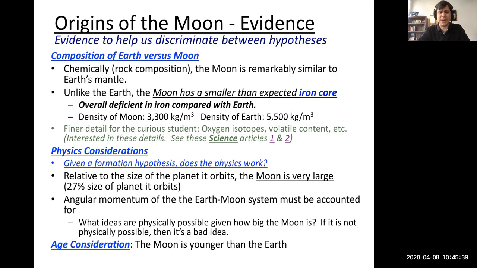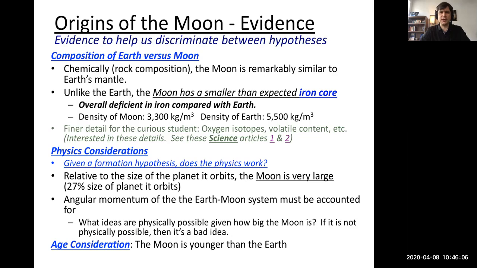And really, we're going to go back to angular momentum, that momentum of rotating objects. So we can measure what the current angular momentum of the Earth-Moon system is. Since we know angular momentum is conserved, we know that any formation scenario must produce that amount of angular momentum. So we need to actually consider the formation scenario and whether or not all the physics, all the angular momentum, all the rotational physics, all the gravitational physics is going to work out.